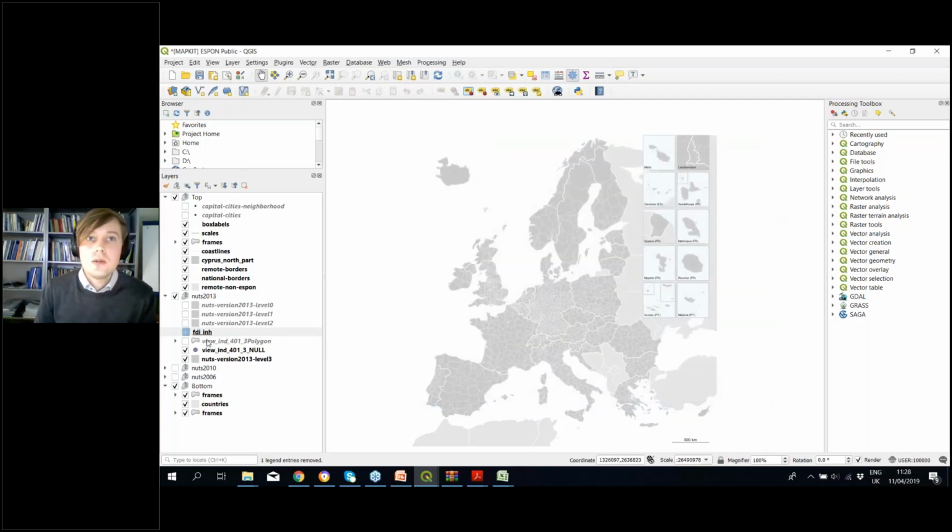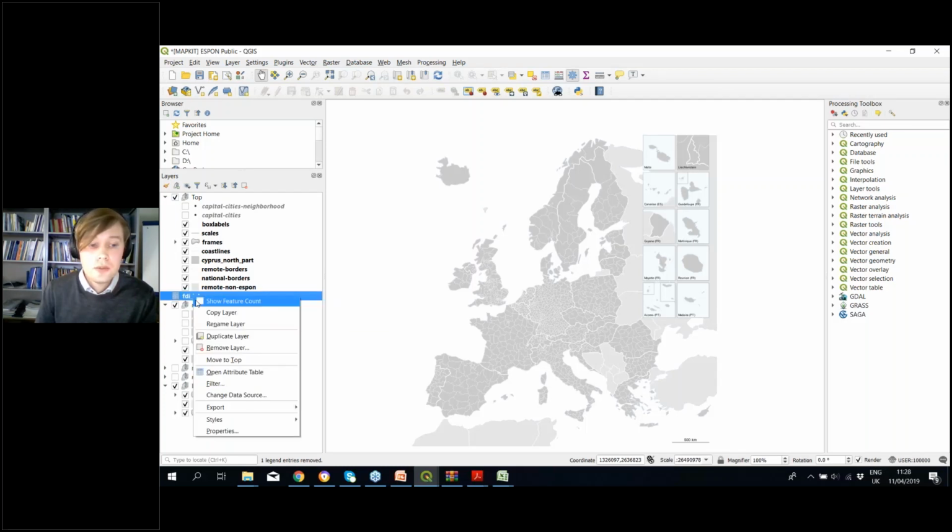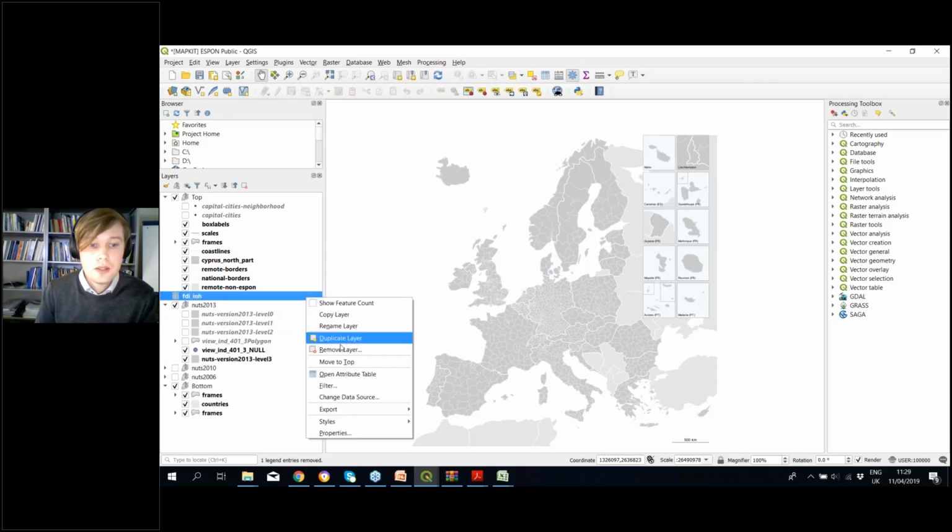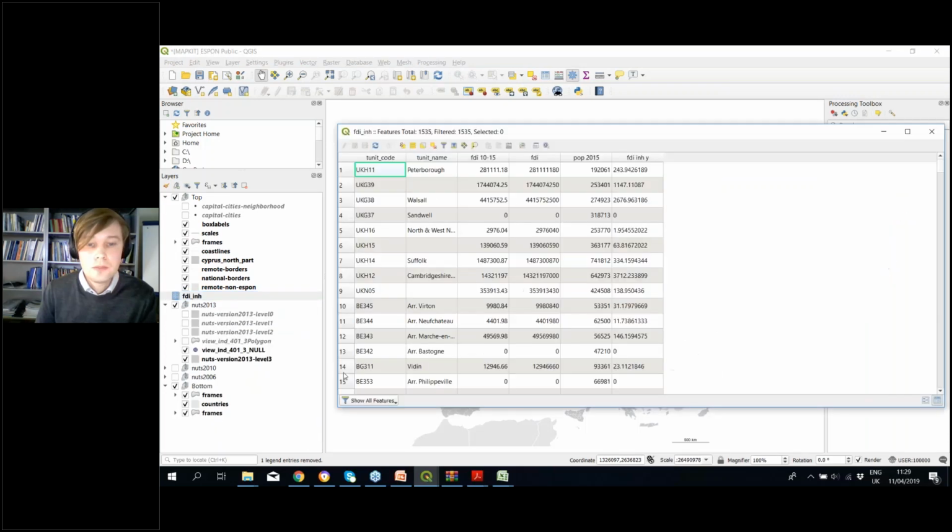So here on the layer tree now you see that we have a new layer available, which is called FDI INH. If we want to explore what is inside of here, we can just right click on the layer and click on open attribute table.